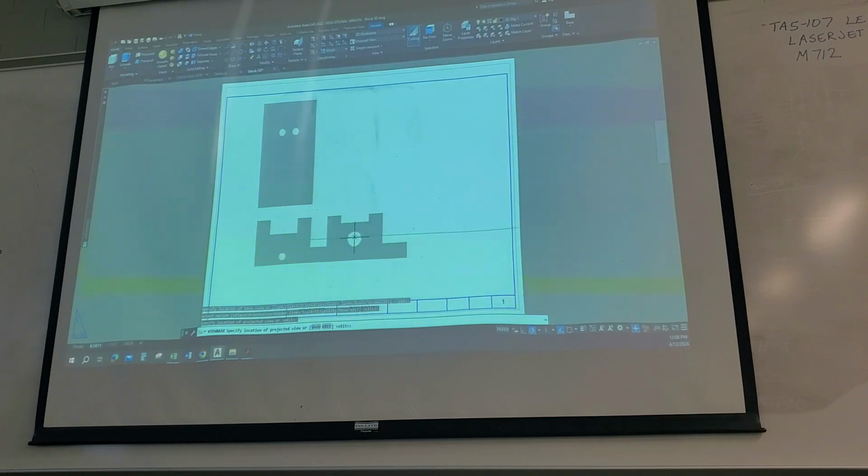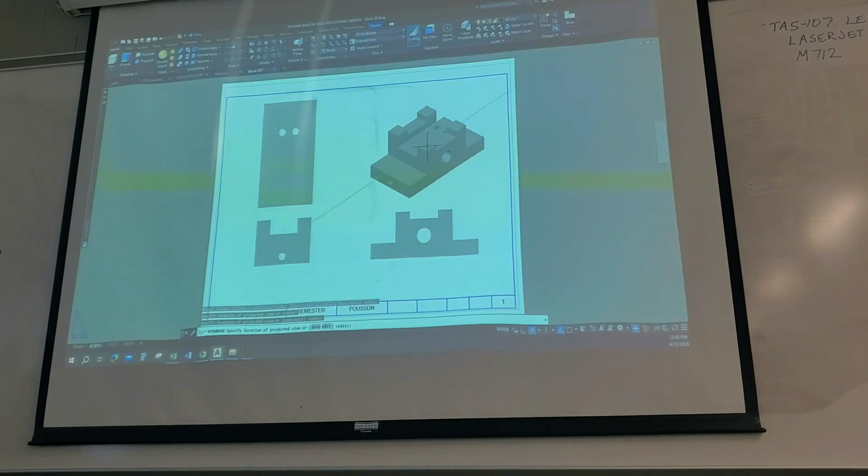I also need a right side view. As I pull my cursor in different directions, AutoCAD is showing me that view from that direction. So we want a front, top, and right side view, which would be these positions. And then we also want an isometric view. When I move my cursor up, this view does not change anywhere in between those other views. It's not like it's turning a little bit more until it gets to that point. No, it's the same isometric view. It's just asking you where you want to place it.